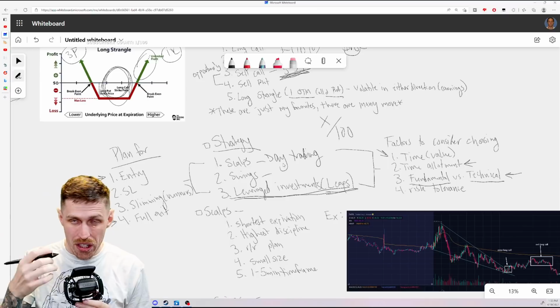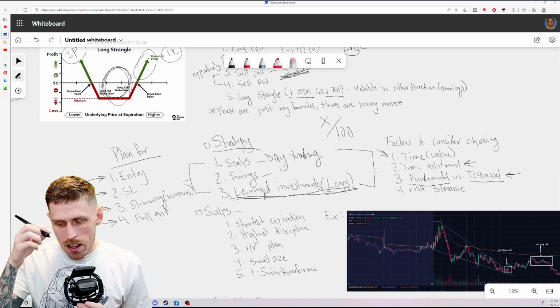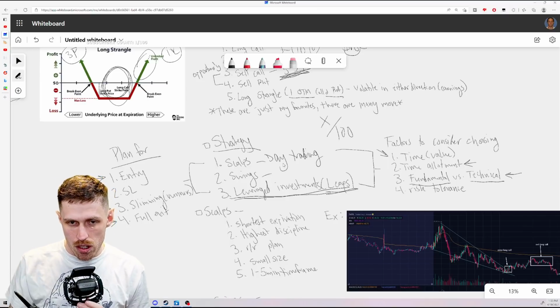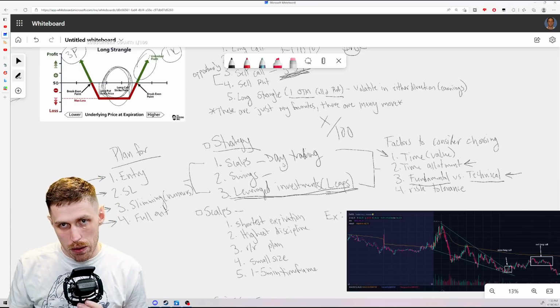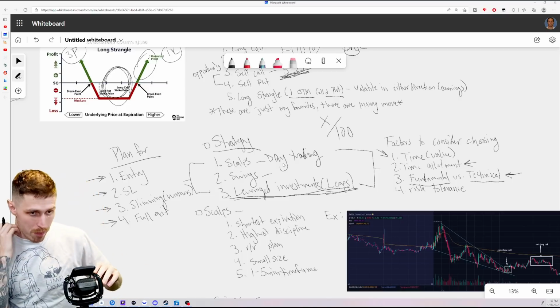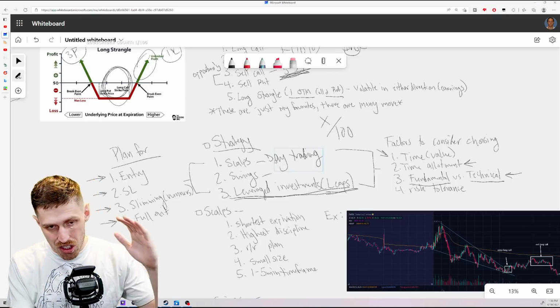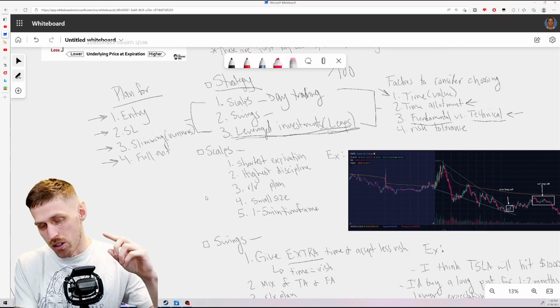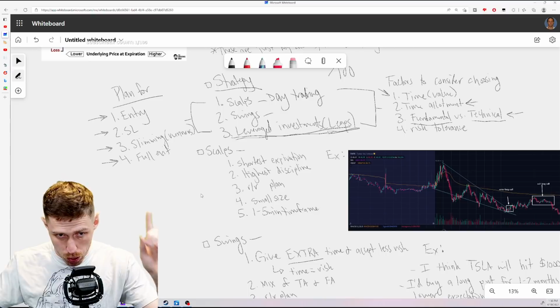Because keep in the back of your mind, one thing I haven't mentioned yet is that you cannot buy or sell options during the pre-market or after hours. Extended hours, off limits. Can't touch them. It's very important to know. So for a scalp, shortest expiration possible. These are the things that I'm looking for, all right? I want the shortest expiration possible.